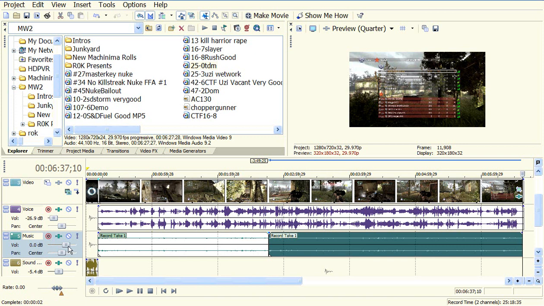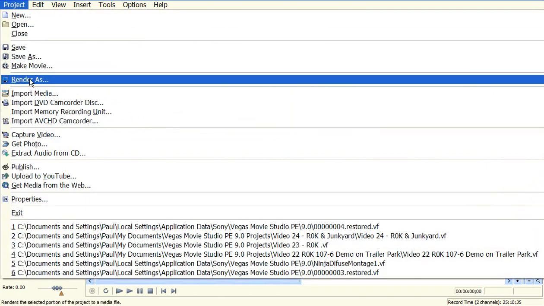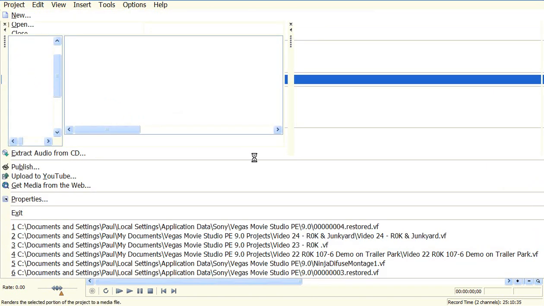I adjust my volume here for my commentary. I want to bring it up a little bit more so it really comes out nice and clear on my videos. In the past the volume's been kind of low, so I really make it a point to try and bring the volume up so you guys can hear me really clear, really well. And now we're ready to actually render this video. I would normally go back, and I've already done it at this point, but I go back and listen to all this, make sure it sounds the way I want it to and everything is synced up properly.